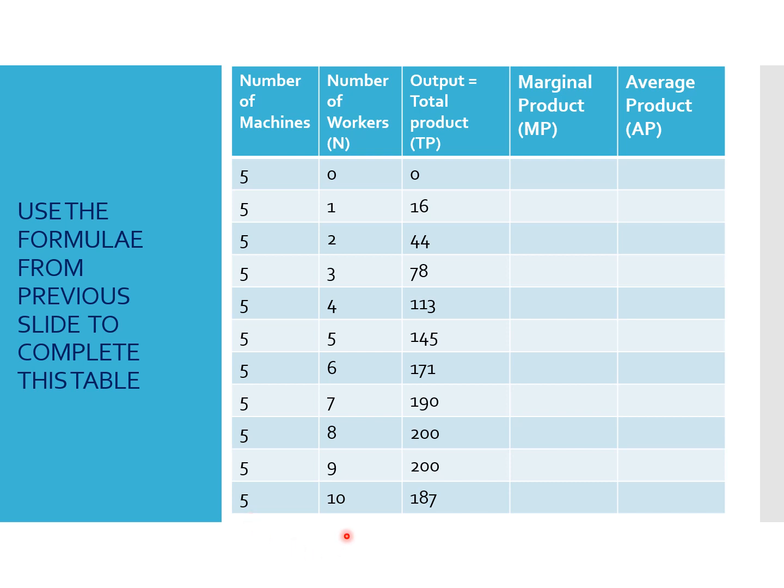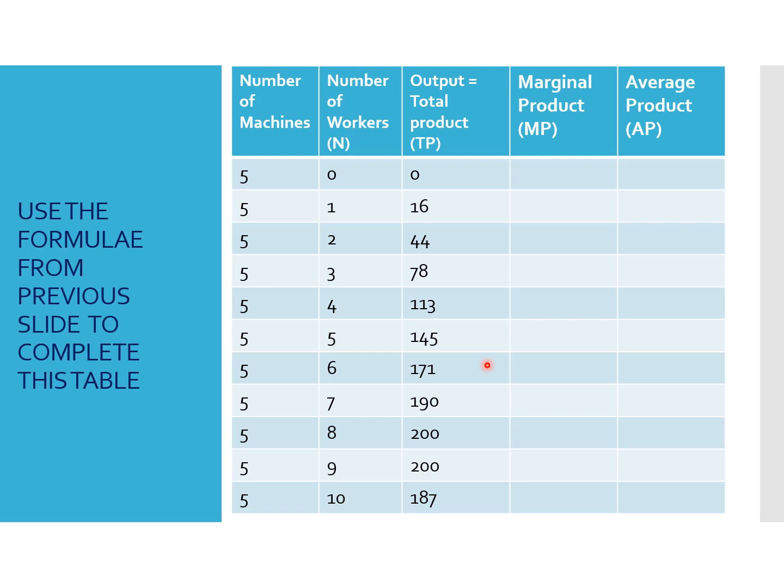Then we go and have a look. What is my output in my factory? All right, so if I've got no workers, then I produce nothing. And then I start hiring my workers, and then I look at what happens to my output. Well, we can see my output is increasing, increasing, increasing. It reaches a maximum, and then it starts to decrease. Now, that is the basis for a really, really important law in economics. We're going to have a look at that in a moment.